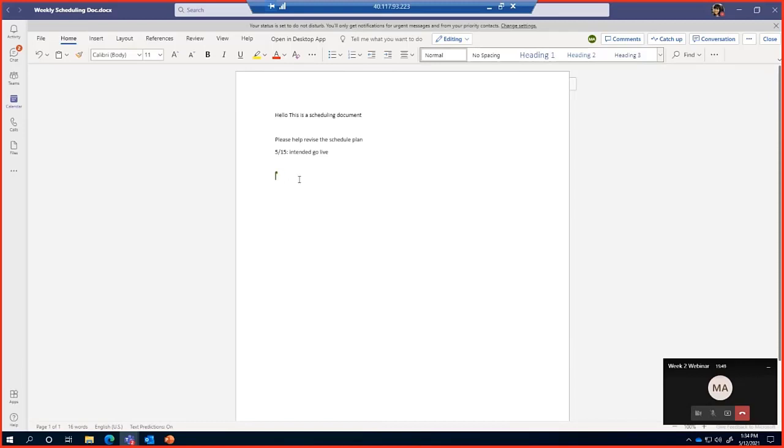So as you can see, Mod Administrator is in here co-authoring with me. I am still sharing my entire desktop screen. And so during the meeting, we can go into here and we can edit at the same time. I love using this feature. It prevents me from having to open my Word document on the web or go into the application itself. So super easy to just jump in here and all edit at the same time. I know Darby and I do it a lot when we're editing before events.